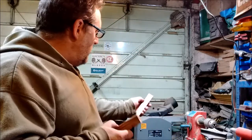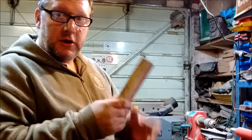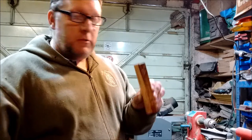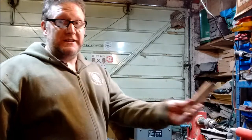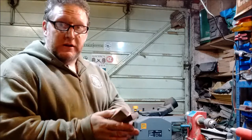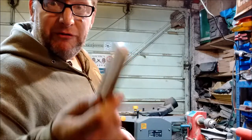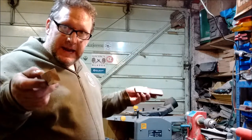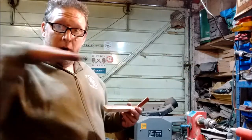But for the sake of time, and I've got one, I'm removing loads of material without putting the blade through too much stress, and I get matched pairs, which then get taped up. When I pick that up and it's got masking tape on it saying Stabilised Elm, I know that that's a pair. I can pick that up in a year's time, a week's time, and I know that it's ready to go. All I need to do is get a bit of 36 grit and scuff up one side. The other side's pretty good to finish anyway, but it's a matched pair, the same thickness has gone on each side, and they've gone through a machine that's guaranteed that it's parallel thickness that way and that way.